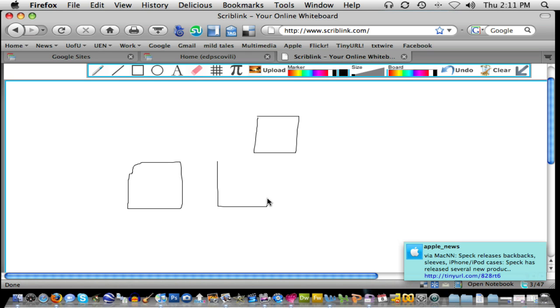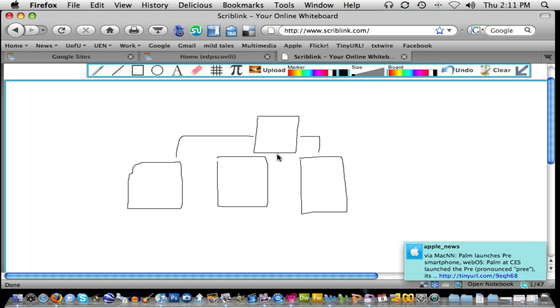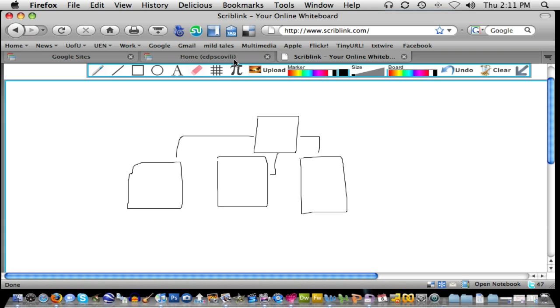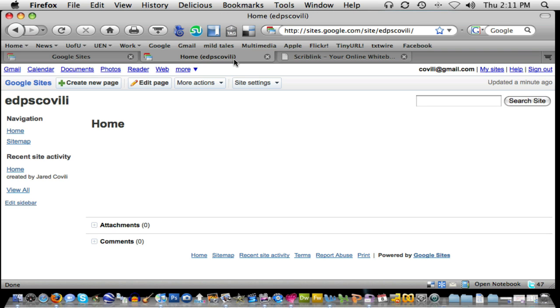Then maybe I'm going to have another page, and that page is going to be all about me. So that's going to be like my bio page. And then lastly, maybe I'm going to have a references page where I put all my references. So you can see, as I make my site, I'm going to have a home page, and then these other three pages are going to have navigation links to them from that home page. We'll worry about setting up that navigation later. Right now, what I want to focus in on is building those three pages.